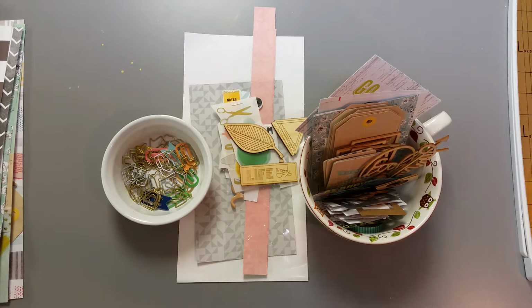So I think I've been wanting to do some more with that website. So I think I'm going to kind of do those kits for a little while just to use up some of my stash.